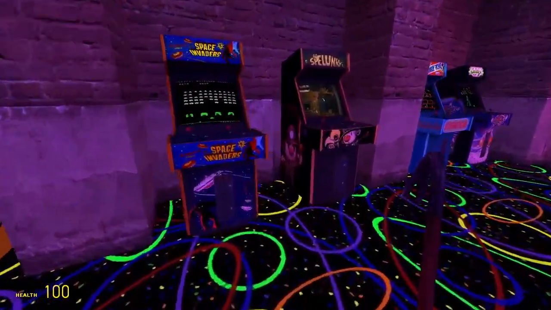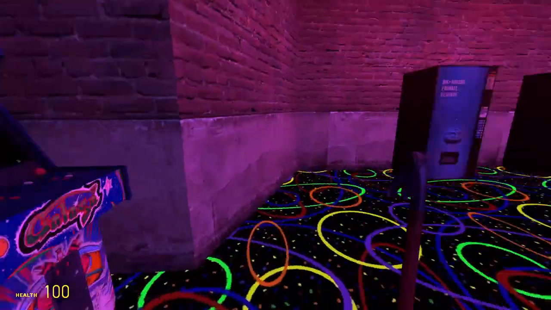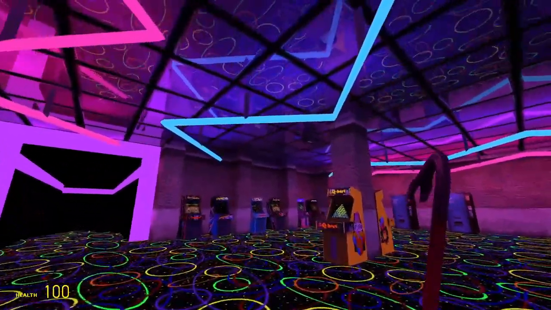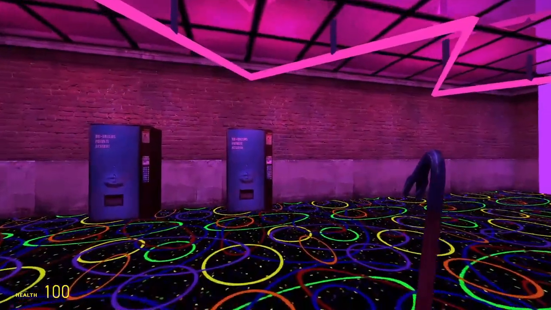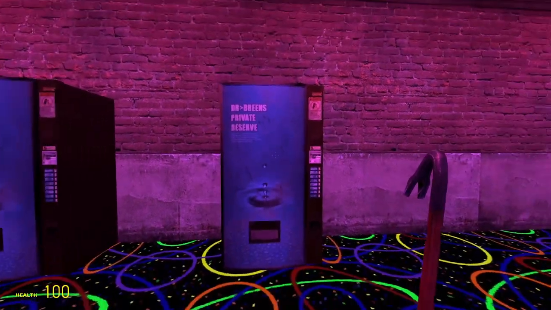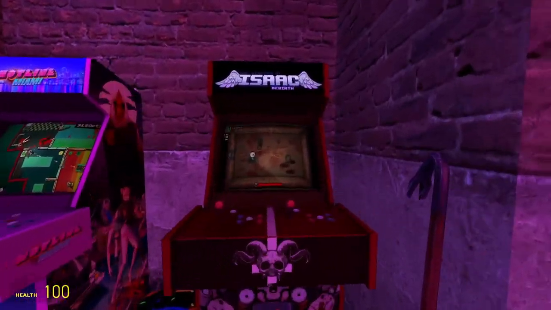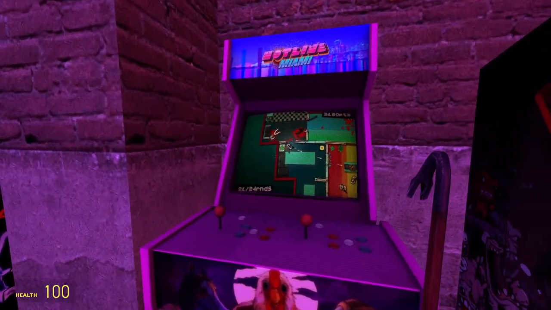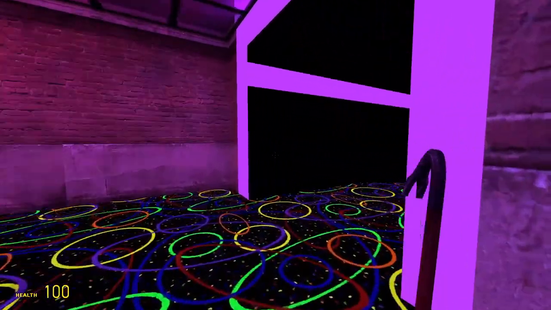Oh, cool. Spelunky Arcade. Love the look of this place. And you can get Dr. Breen's private reserve water. Isaac Rebirth arcade machine. I'd play that.